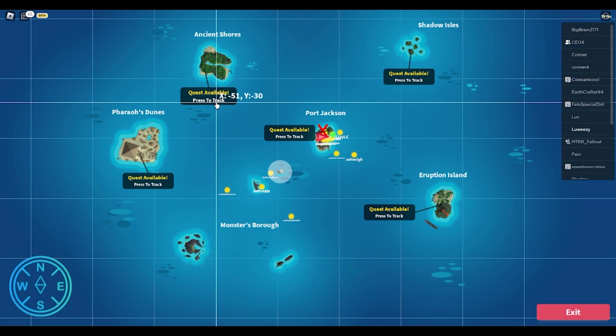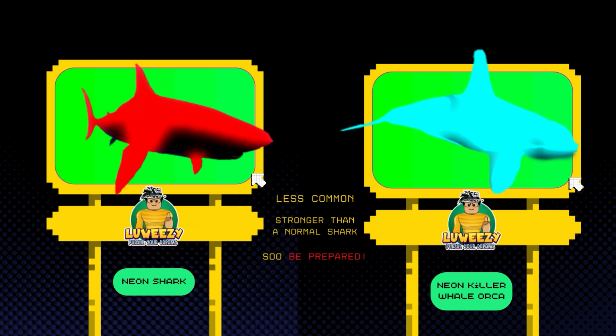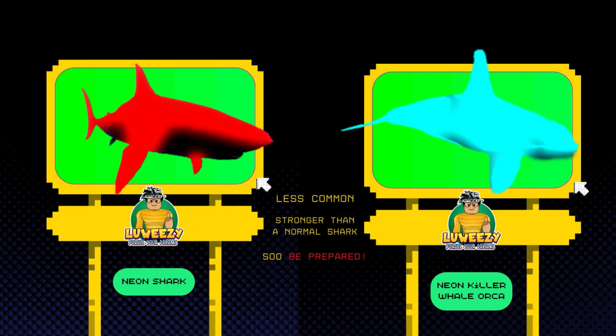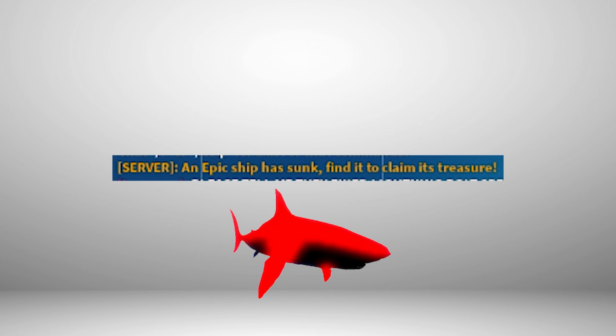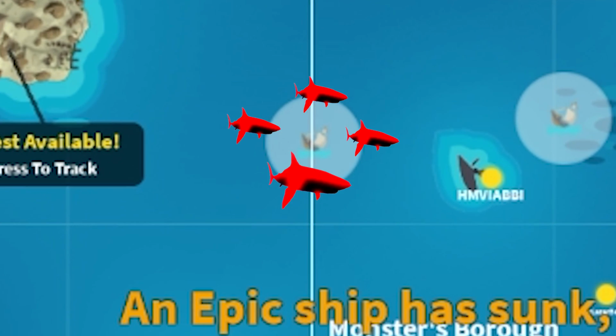But I'm also going to tell you about neon sharks. These sharks are a bit more rare to see, but definitely not as rare as the next shark that I'll be showing you soon. These types of sharks only spawn if certain shipwrecks occur. For example, the red neon shark only spawns when you see the chat say something like this, meaning that whenever an epic shipwreck has occurred, there are red neon sharks in that area.